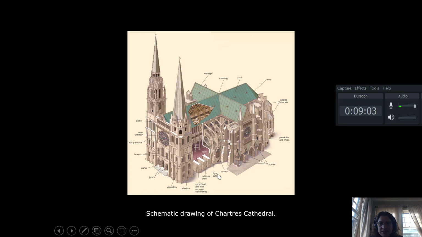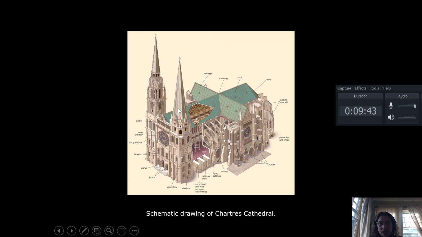Another thing to point out that you can see in this schematic drawing are the flying buttresses. So these are another element of the Gothic that we don't see in the Romanesque. In the Romanesque, the buttress is right up against the wall. It's helping to support the arch. But in the Gothic, they take the buttress and they separate it out to bring the thrust of the arch outward and down into the ground. And this becomes an architectural element that's really holding the roof up. The walls are not holding the roof up anymore. And this is how they're able to make these large windows like this one, like a rose window here in the front.